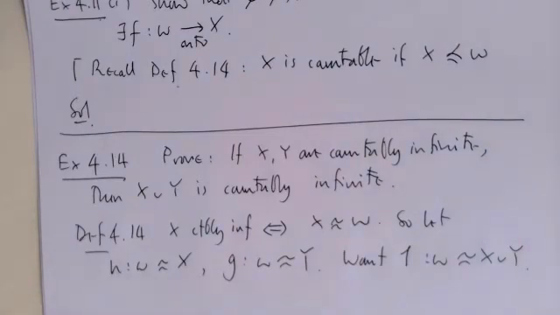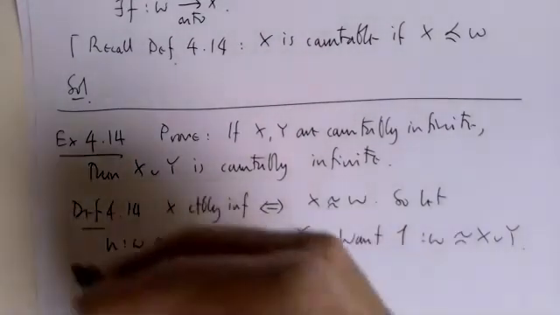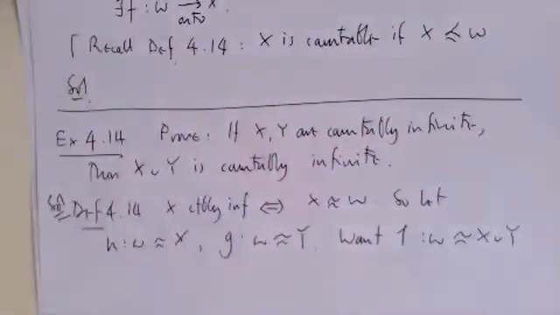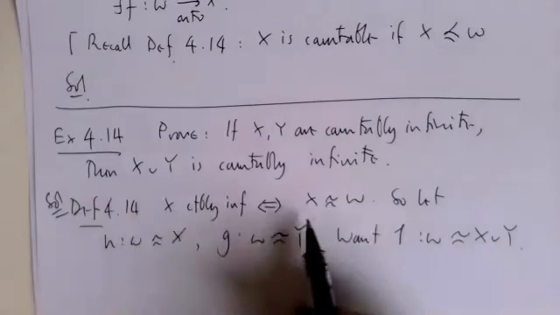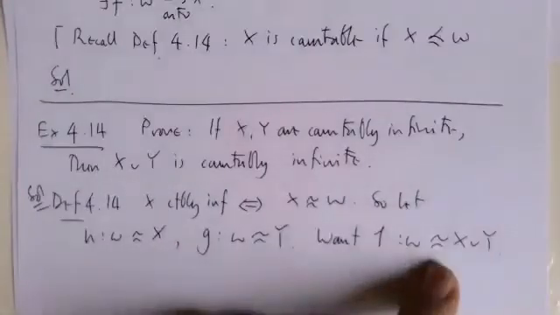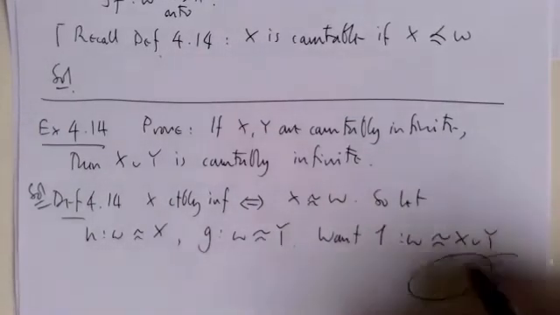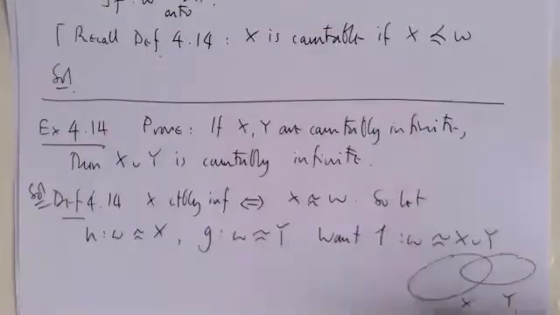Okay. And there's probably many ways of setting this out, and I'm not claiming that this is the only way by any means. So the thing is that we're not told that they're disjoint. How do you? It's just fiddly. How do you find this function L here? I mean, x and y, who knows what kind of overlap there is. Maybe x is a proper subset of y, or something like that. We don't know.